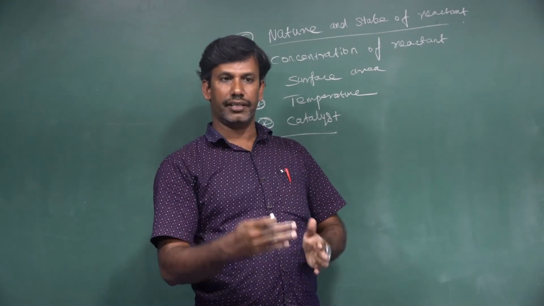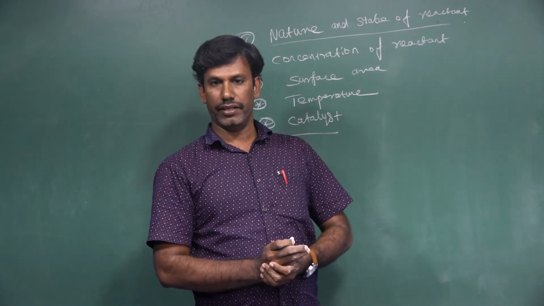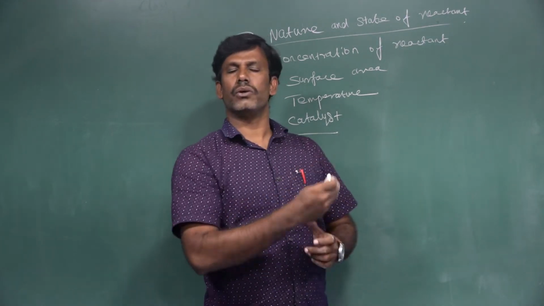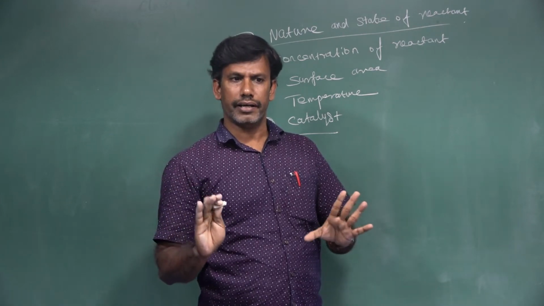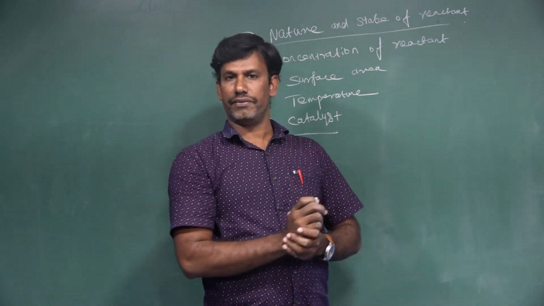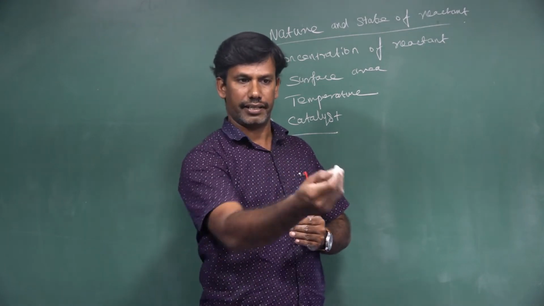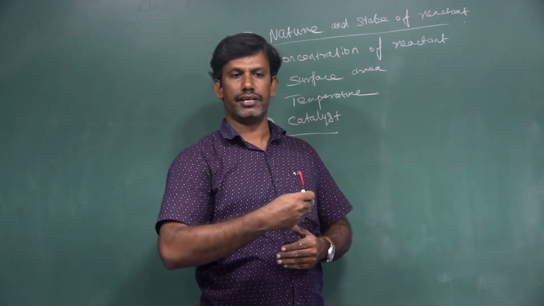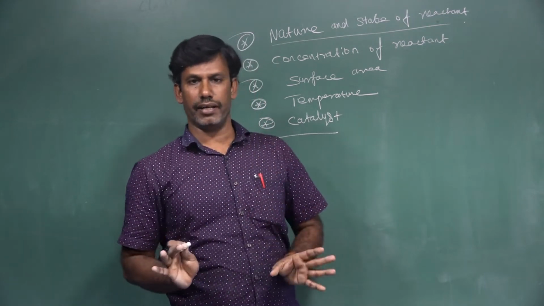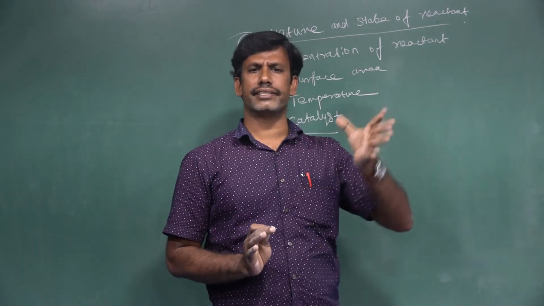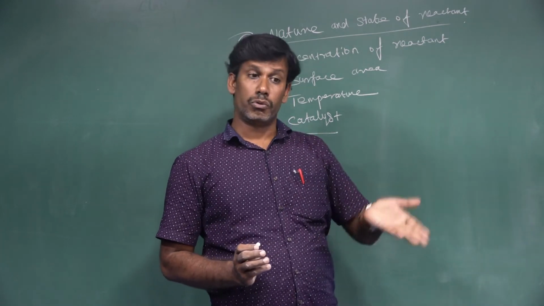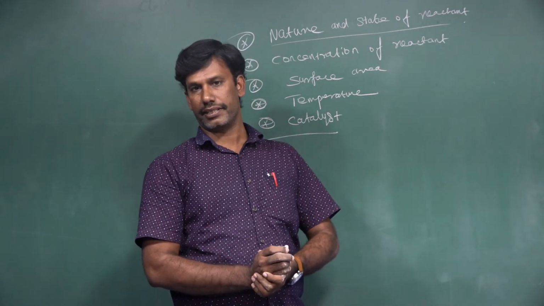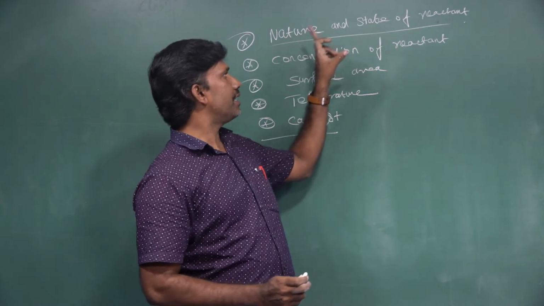So different reactions will have different rates because of the nature of the reactant. There will be brilliant students and slow learners, and for them the way of teaching will be different. Likewise, in a chemical reaction, some are sudden and some take very long, even year by year, while others happen in a fraction of a second. So it depends upon the nature and state of the reactant.